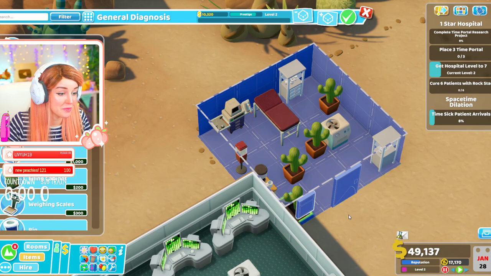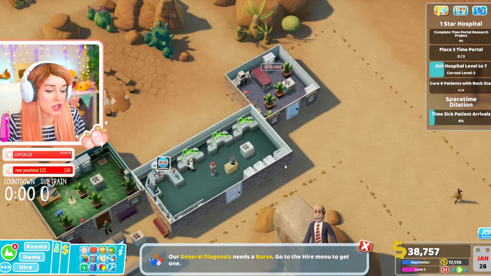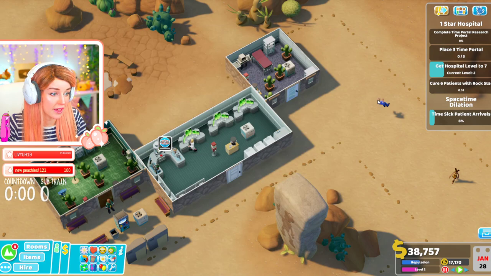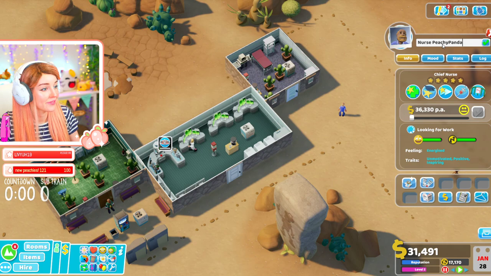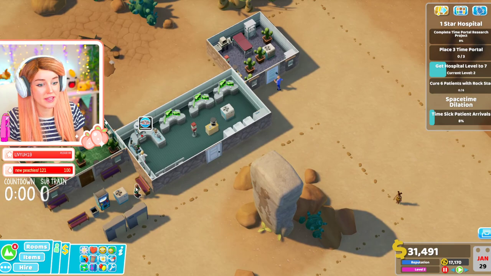And okay, I'm gonna go build a bit more cheaply on the rooms. We need to hire ourselves a nurse. So this one's an absolute queen. Let's get her. And you will be nurse. I want to say like Nurse Joy. Nurse Peachy Panda. There we go. Boom. Okay. So hopefully, yeah, you're going to head over to here now.